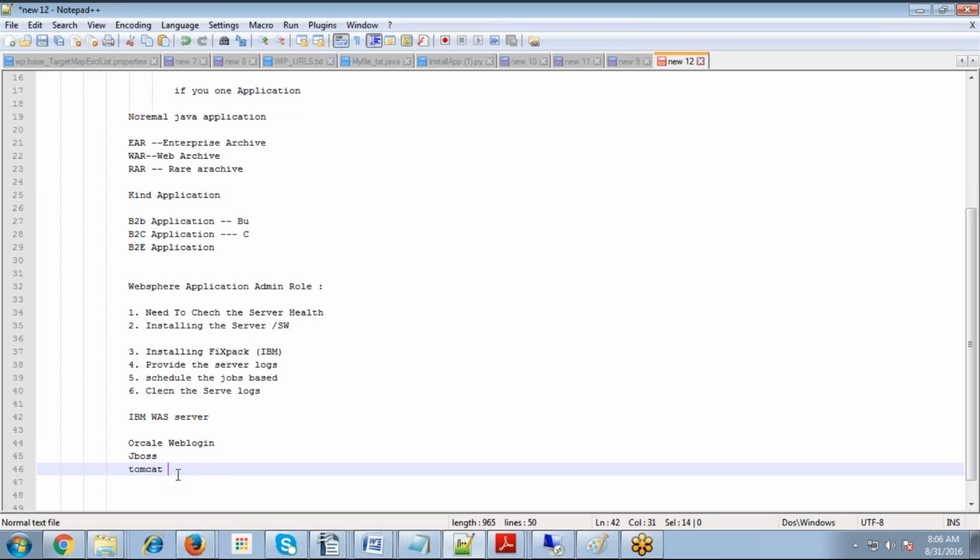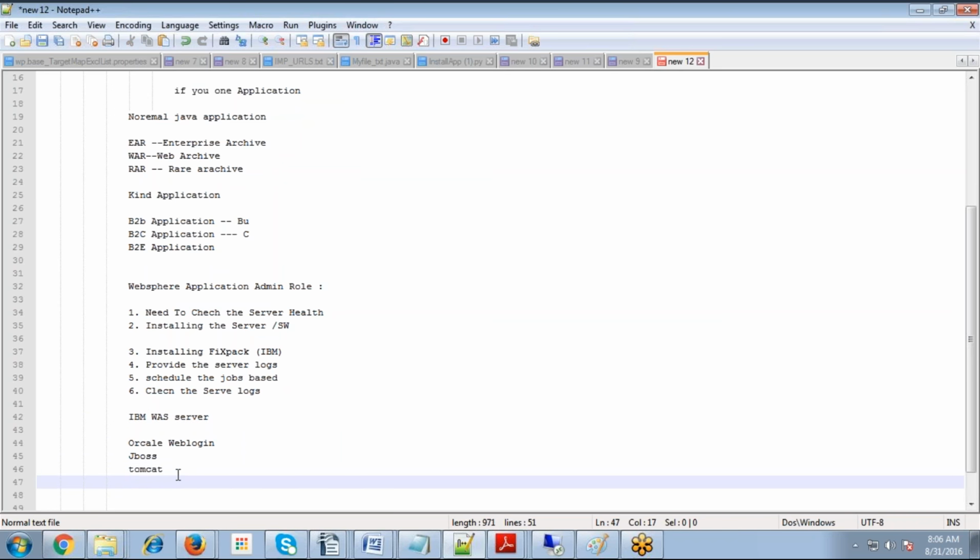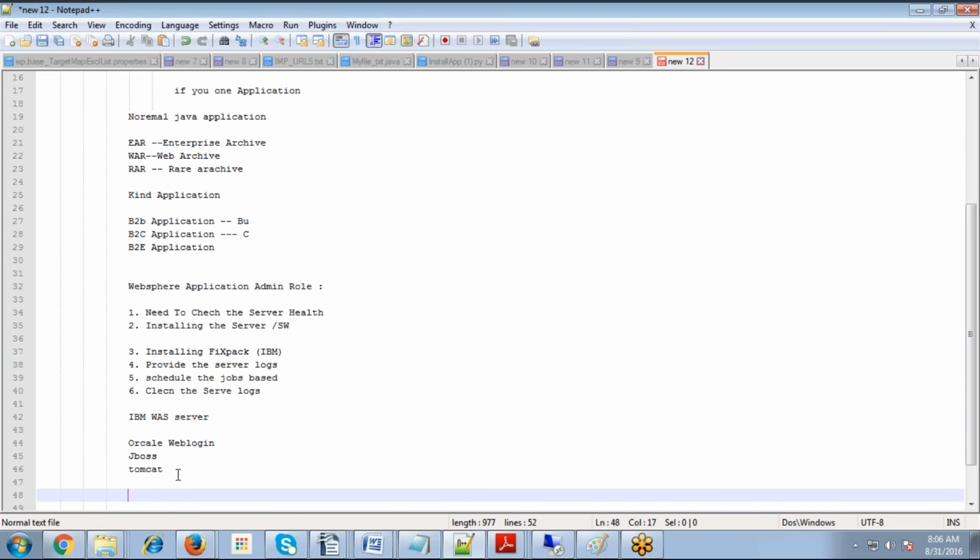So when coming to the WebSphere application server, we have different types of models, also known as versions.